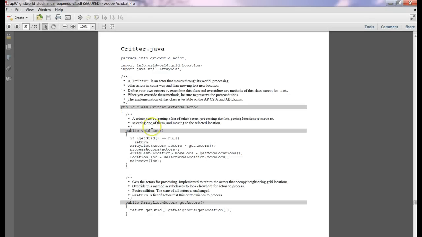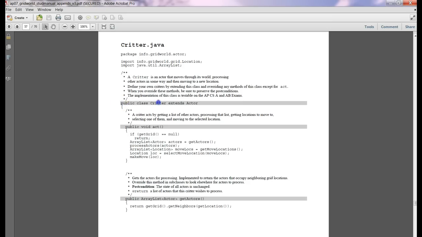All of that you can see again in the appendix. And there's a lot of lines to critter, but you really just got to know them backwards and forwards, and we'll walk through them. So the very basics, critter extends actor. We can see he's not extending bug. He doesn't act like a bug. There's no point in extending bug. And we'll start with the act method. Act is where everything begins. Remember, step is going to call act every time.